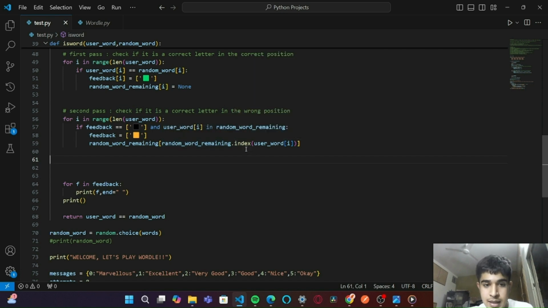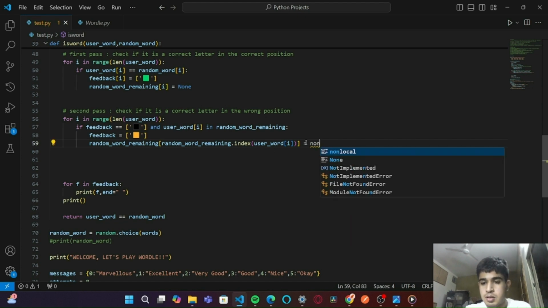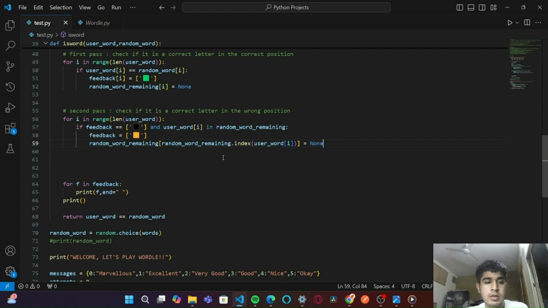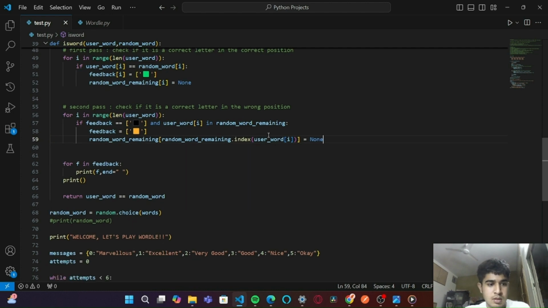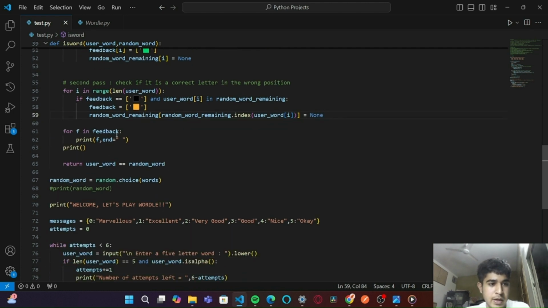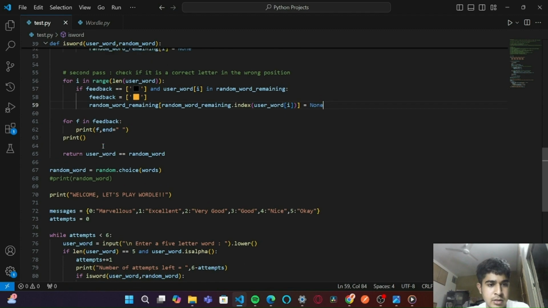Say it's the first index, then 0, 1. We will access the first index of the list, which is the random word remaining, and then we will assign it to none. So that's what we're trying to do here.